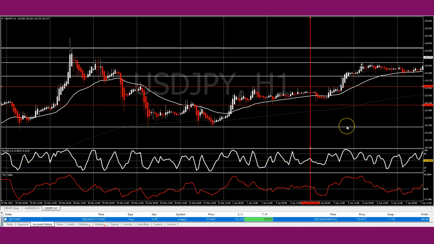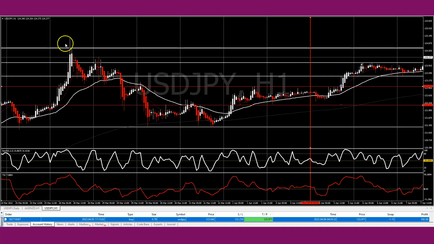So guys, that's the breakdown of the USD JPY trade. That's why I took the trade. That's what I'm looking at when I take my trades. And like I said, if you trade a lot of pairs, I usually get about, I would say 3 to 4 good trades every single week trading new level.